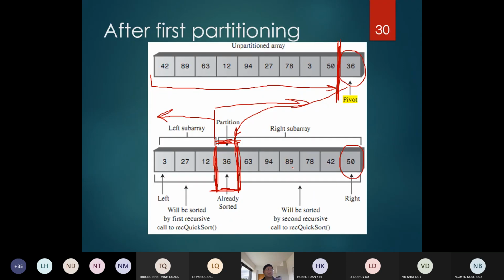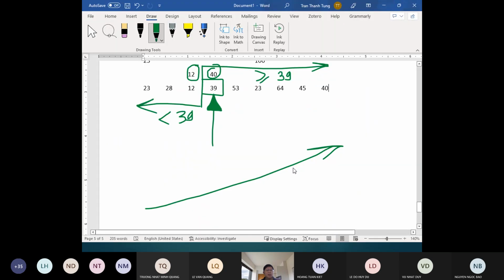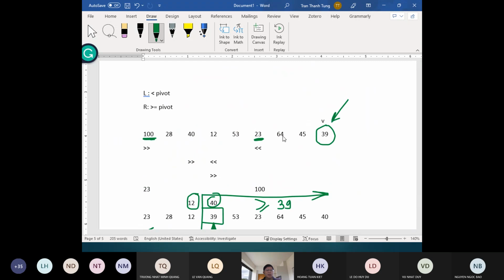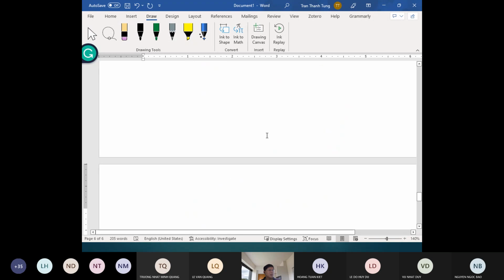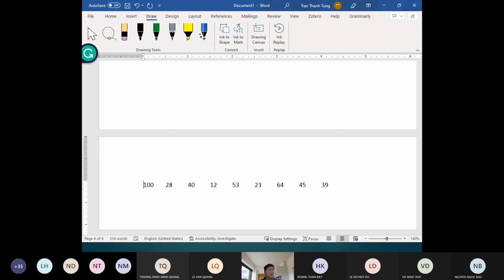Now let's try to do it as an example. Everyone, let's try to do it. We have my array here. I will take this one as the pivot value.